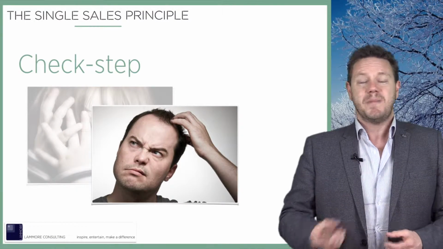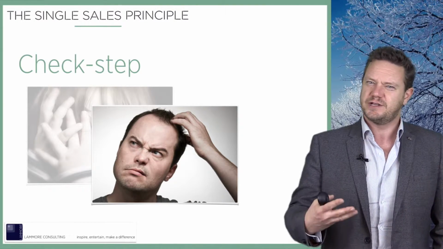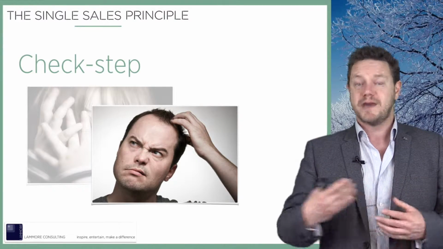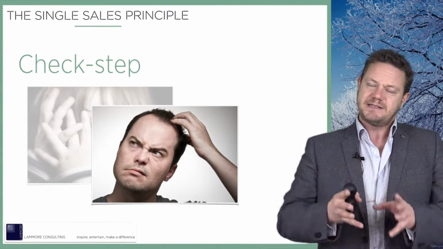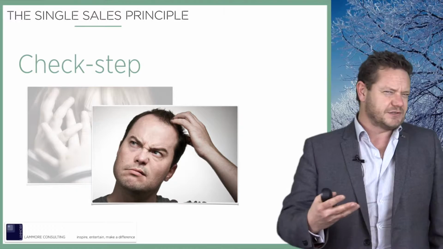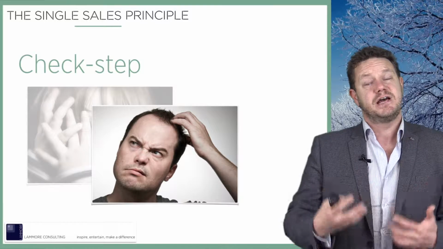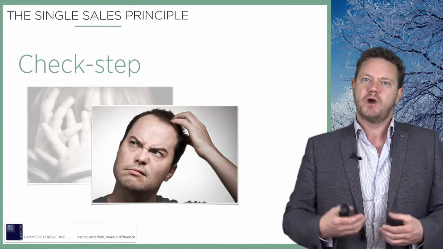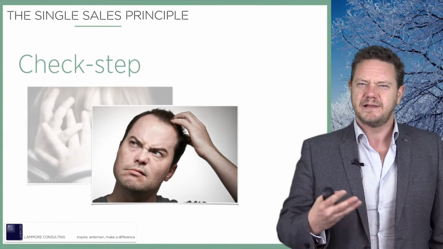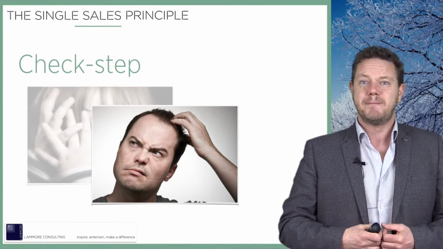The second reason might be literally they're a bit confused. They know they're not quite ready to say yes, but they haven't thought it through. They haven't given enough mental effort to actually resolving in their own mind why they're not ready to move on. So again, the isolate step is a really useful little check step to say, okay, is there anything else that's bugging you? Anything else that is causing you to do this sort of scratching of the head thing? And get the customer to think it through. Give them the opportunity with a good pause and a good bit of silence to say, I wonder if there is anything else that I should be considering. It's much better to know that now than to have it come back and bite you later on.